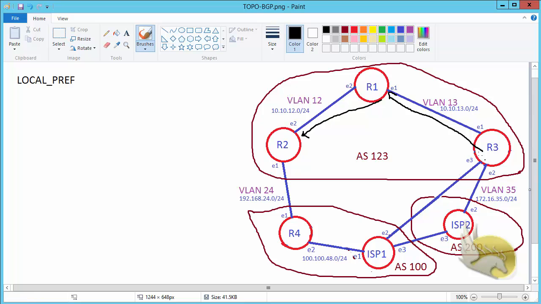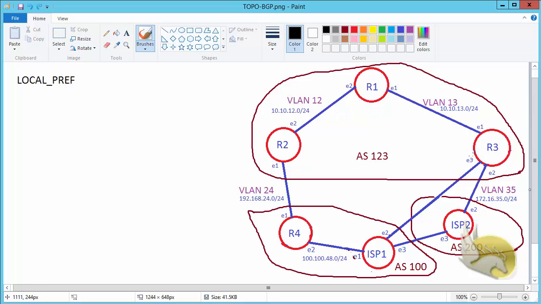So any change I make on the routes will go through the whole autonomous system, for example, autonomous system 1, 2, 3 here. So this is a good thing. By increasing the local preferences of some routes on a specific router, I will make other routers choose this router as their exit point.